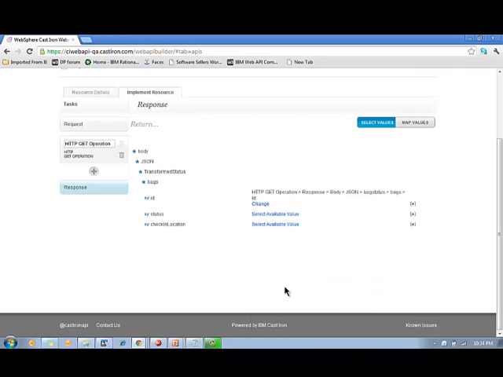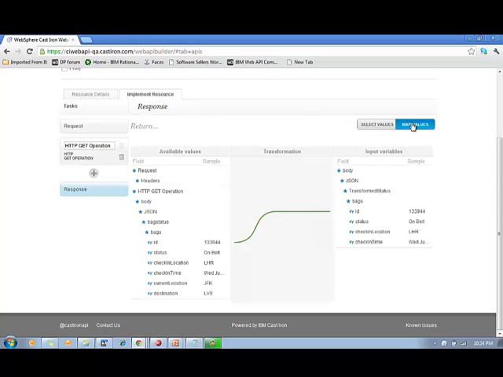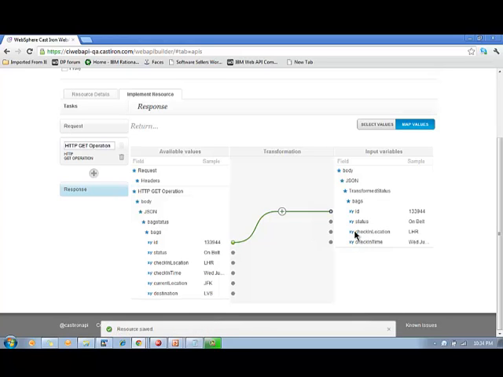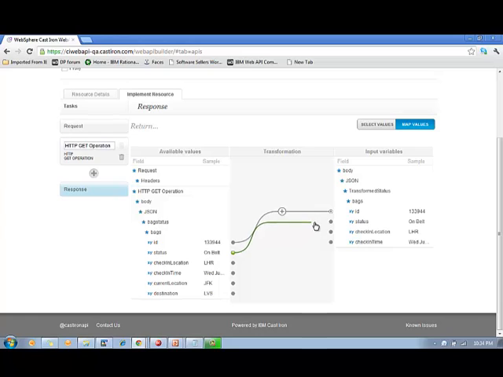You could either select your details over here, which is ID, or you could go to map values and drag and drop the mapping from the available values, which is the actual response, to the eventual target response on the right. In our case, we need to connect status with the eventual response for the status element.